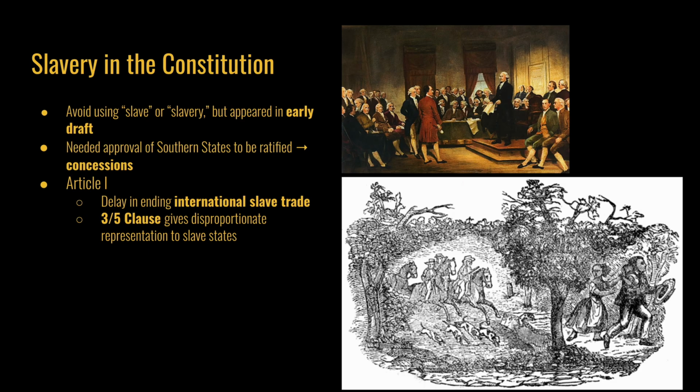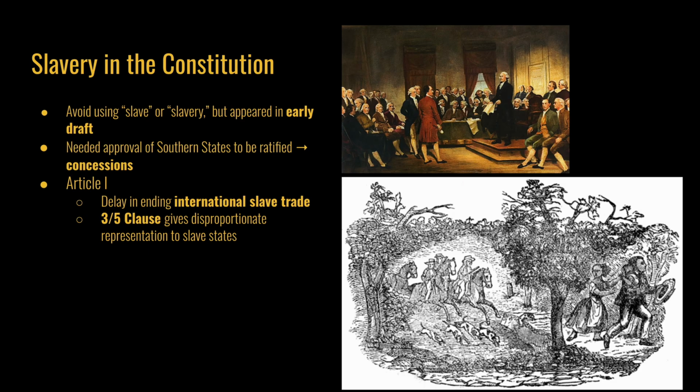Slave states wanted to increase this number as much as possible to gain disproportionate representation in Congress. However, they feared that this counting might result in the federal government levying a head tax based on the number of people in each state. Northern states wanted enslaved people to count as a full person for tax purposes. Eventually, the two sides agreed on the 3/5 formula, which was used for both representation and potential head taxes. This compromise became more beneficial to southern slave states because such a head tax was never actually implemented.